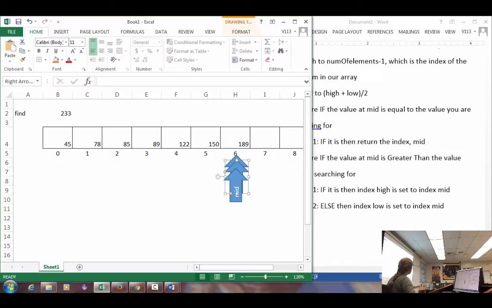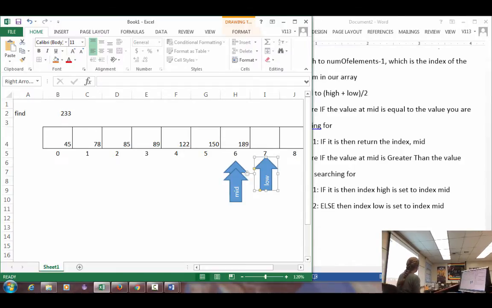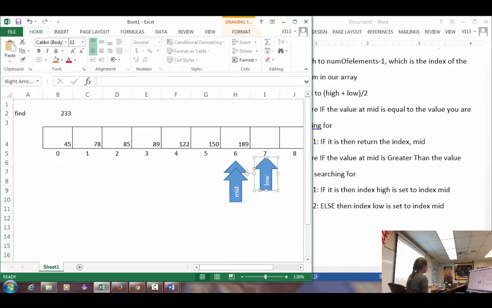So if we searched here and 189 is less than 233, our algorithm says have low equal mid plus 1, and now low is in front of high, and that tells us when to stop. That's our stopping case right there. So that way we can get all the way to the end, and then our stopping case would be when we move that low pointer beyond the high pointer, or the high pointer underneath the low pointer, or low index.